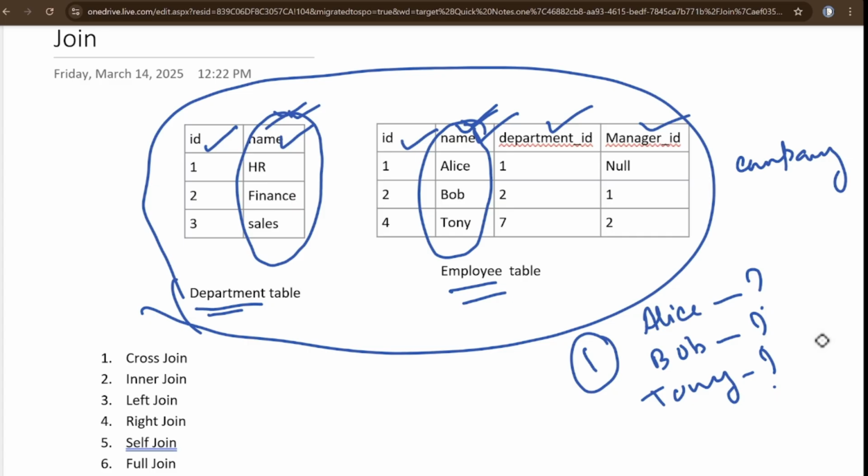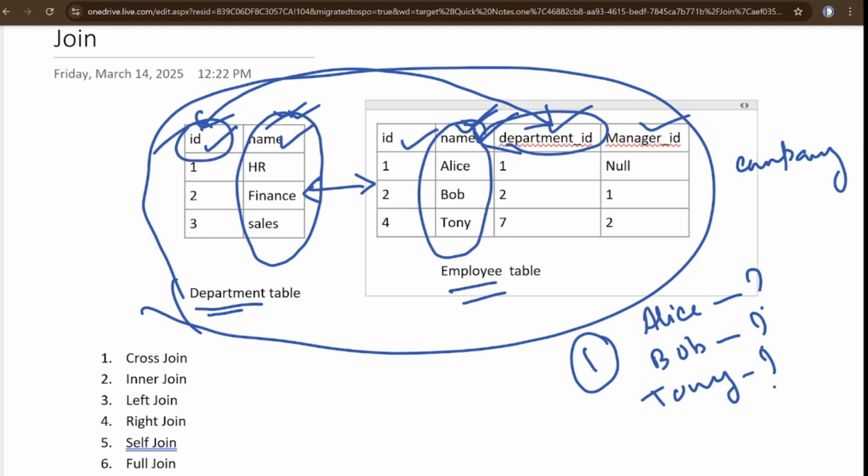For that you have to join these two tables, the employee table and the department table. And to join two tables, you need a common column, right? So what is the common column here? The department ID. See, this is the department ID in department table. This is the department ID in employee table. So based on these two columns, you have to perform the joining.